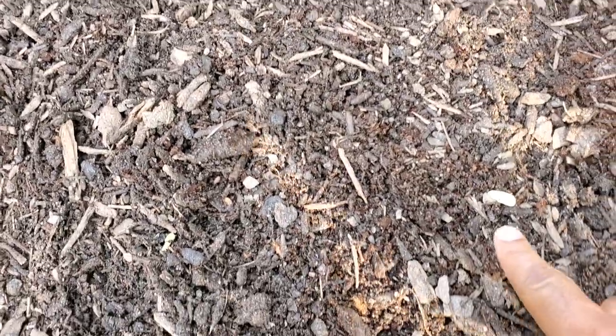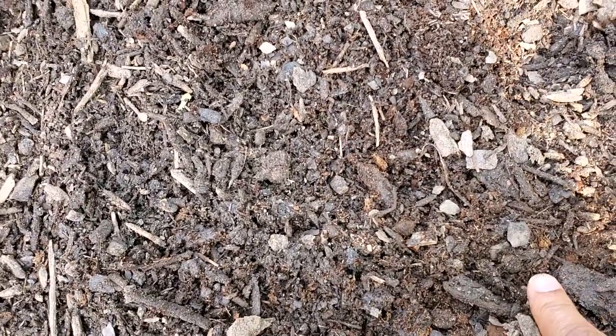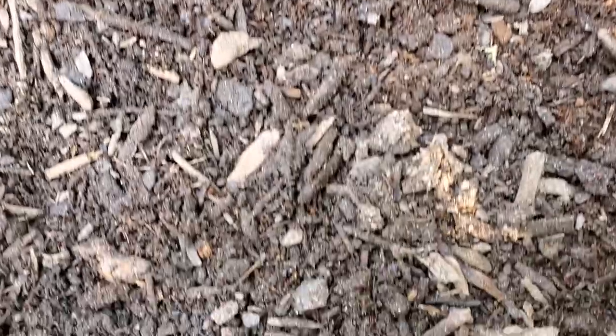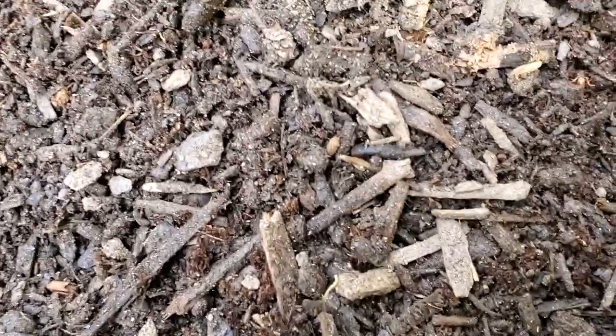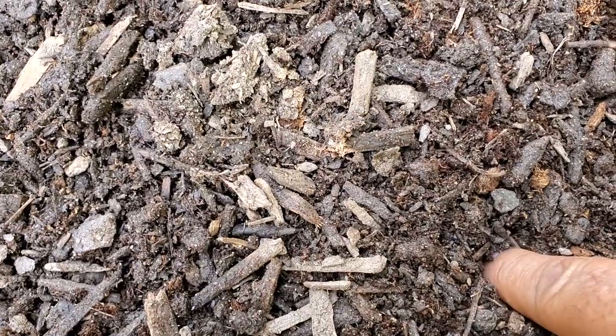Once you've put your beans into the soil, plant them about four inches apart. I like to plant mine about two inches from the edge so I can use the center section to plant other plants. Let's take a look and see what this actually looks like once it's started to really fully grow.